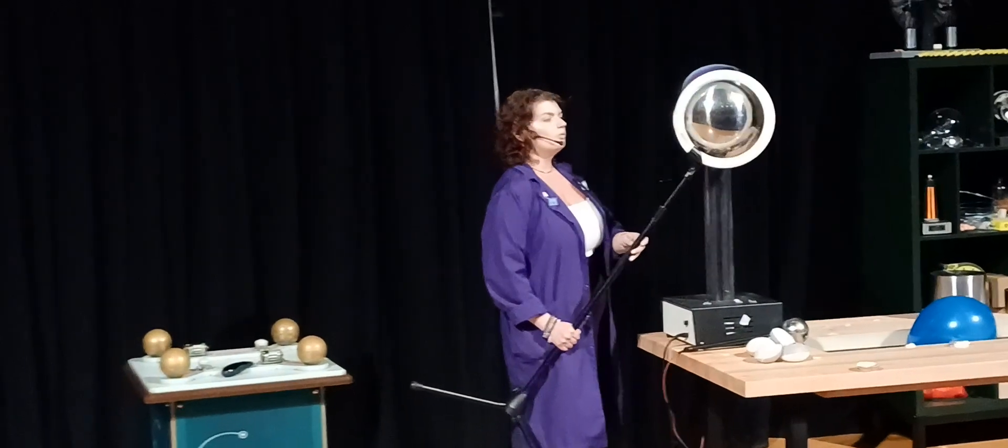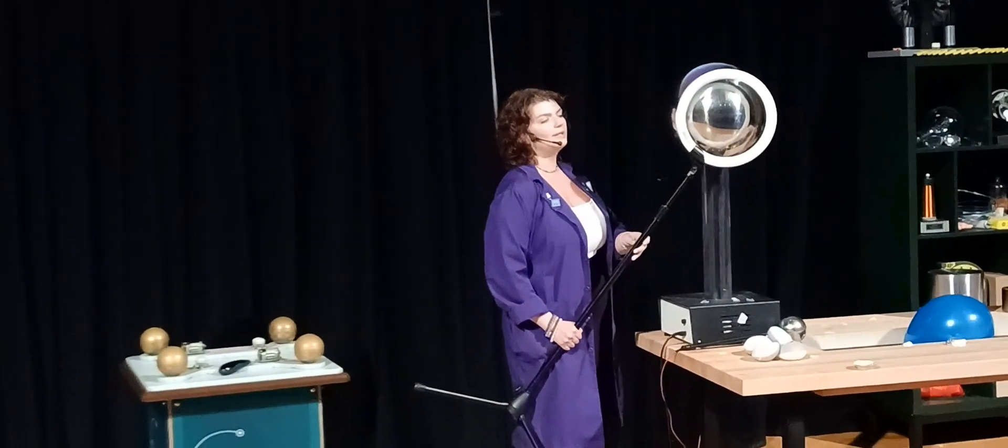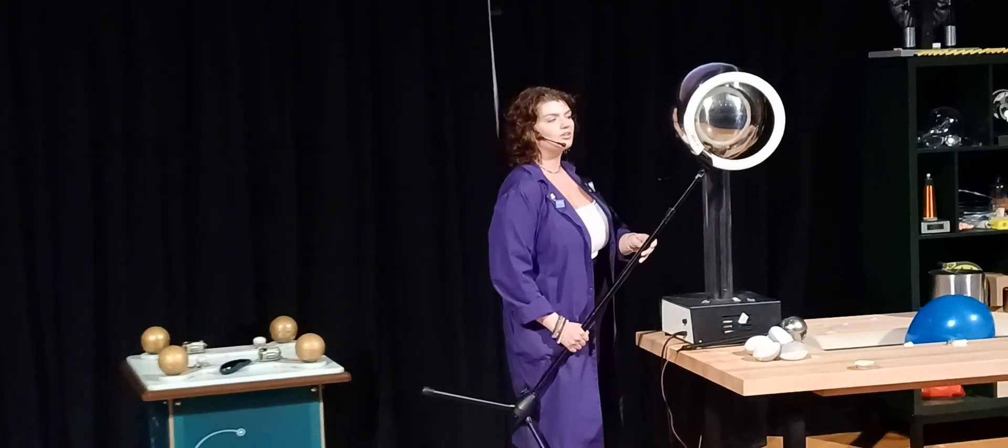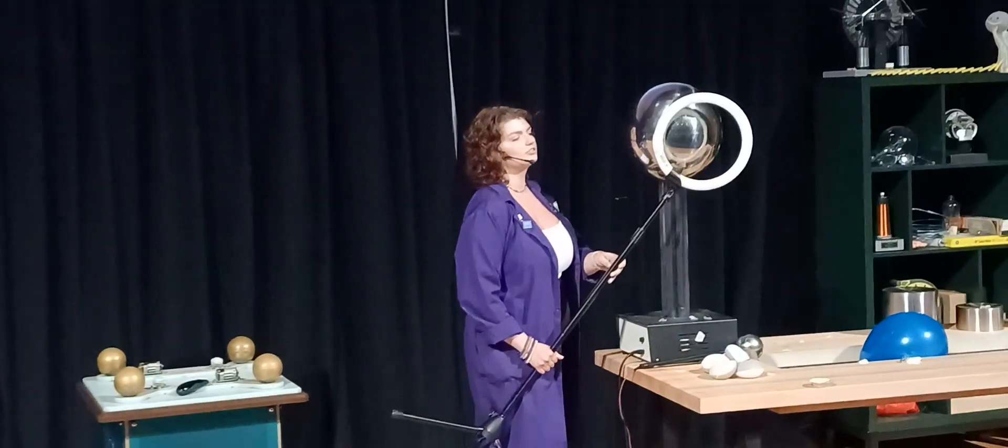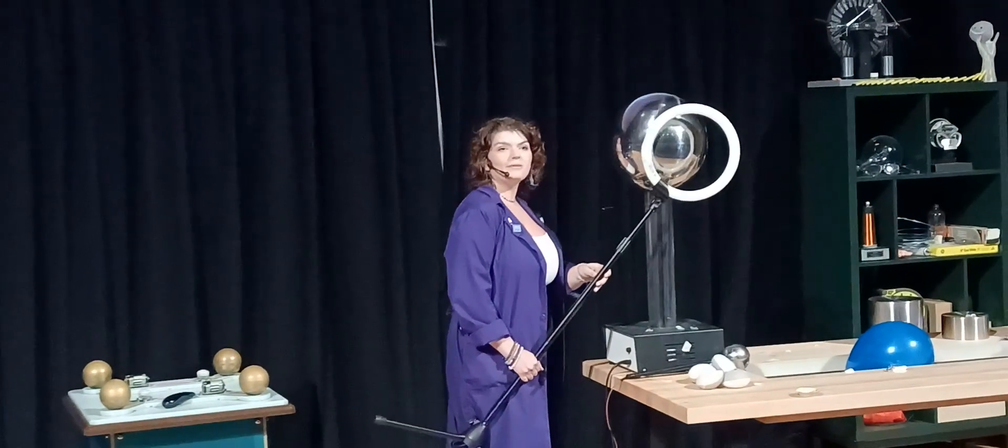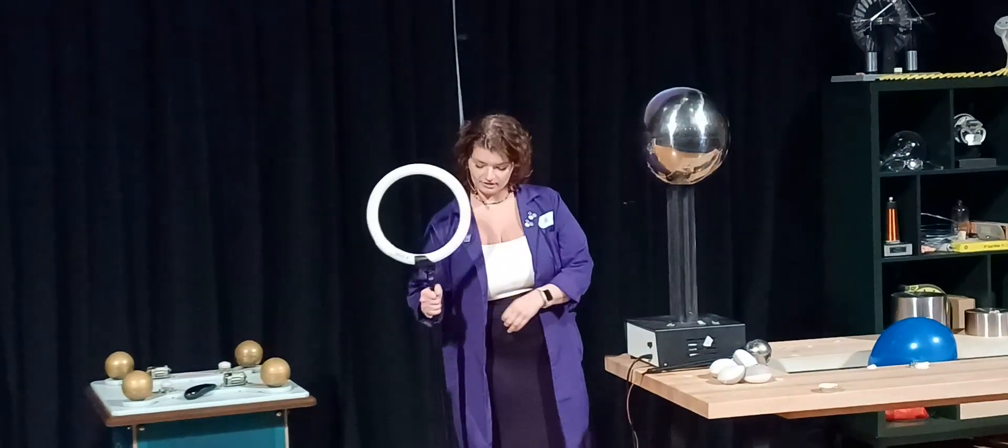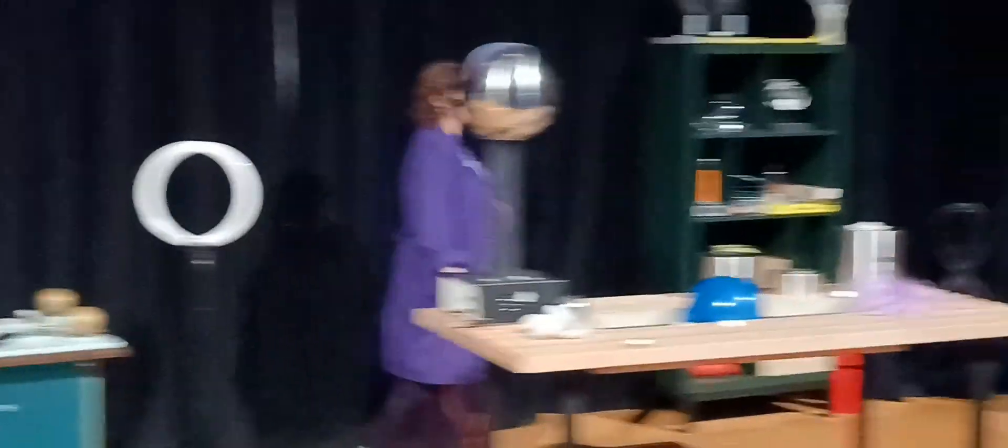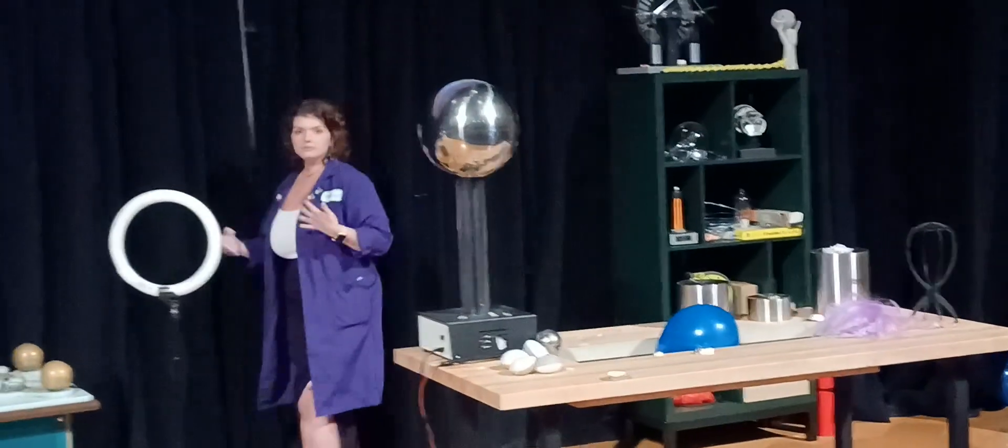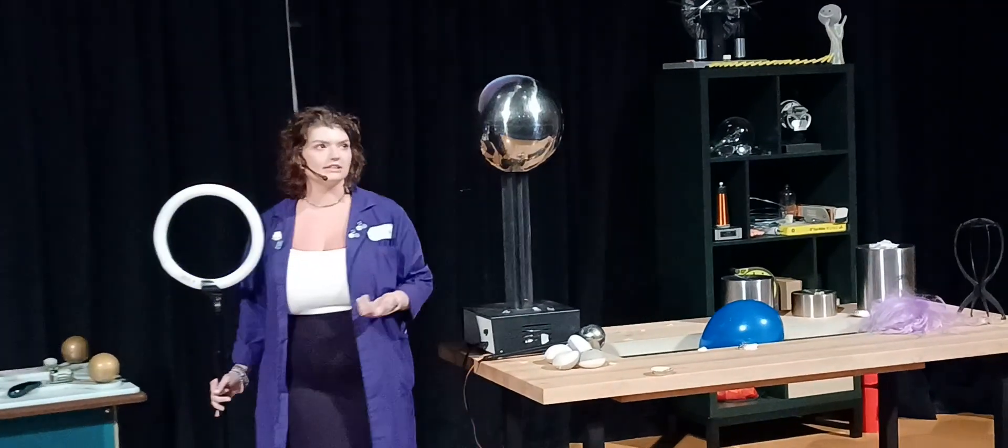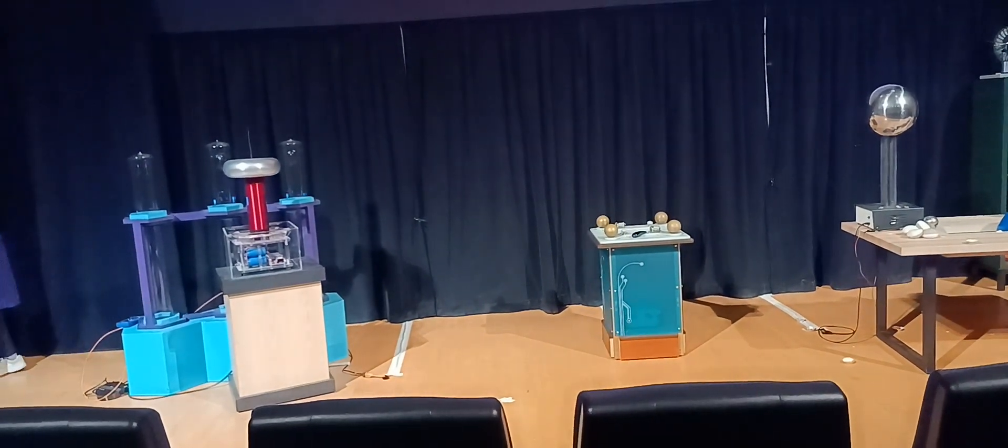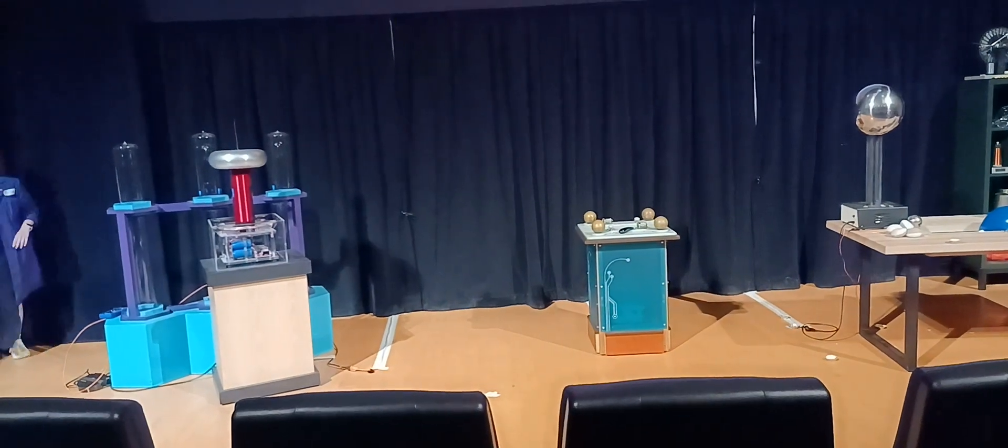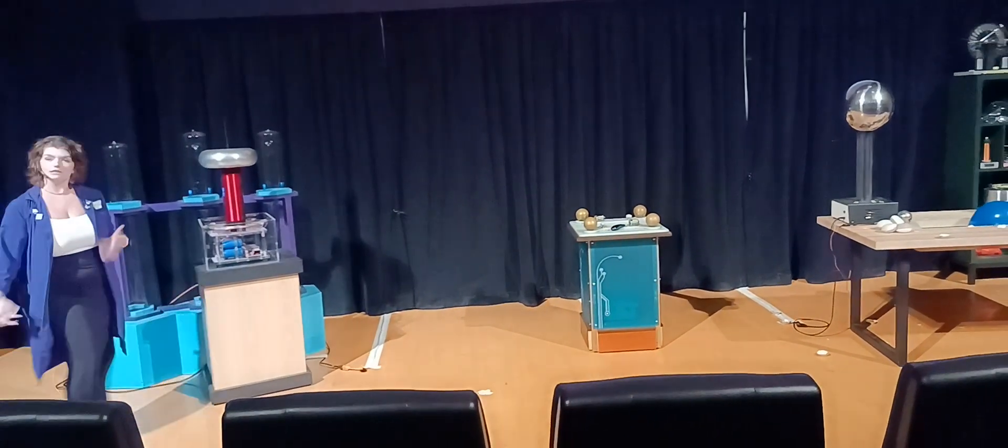But, here's the thing. We have that consistent charge. And we have more power in order to give us that little bit of light. But, we do not have enough electrical power. We need a larger charge. And, now, I want to talk about voltage. If we are talking about a AA battery, that's going to be about 1.5 volts. Very effective for us in our day-to-day lives. Pretty useful. Doesn't sound like a lot, though. If we were to compare it to, say, our Van de Graaff. I'm just going to tuck this back here. We'll come back to the light bulb. Don't worry. Our Van de Graaff is going to be about 50,000 volts. It's going to be a lot of volts.